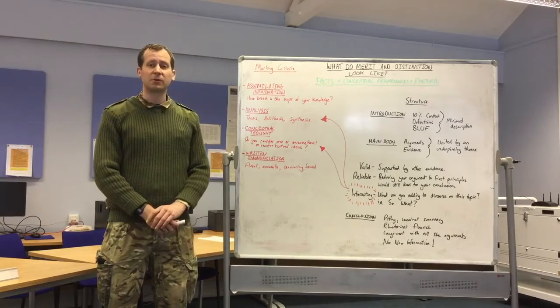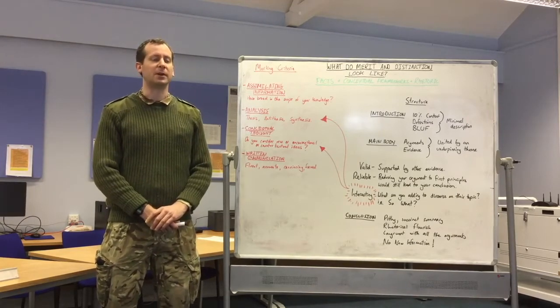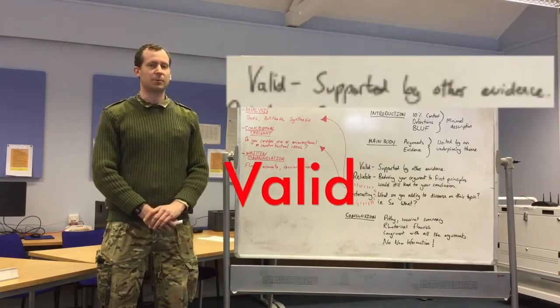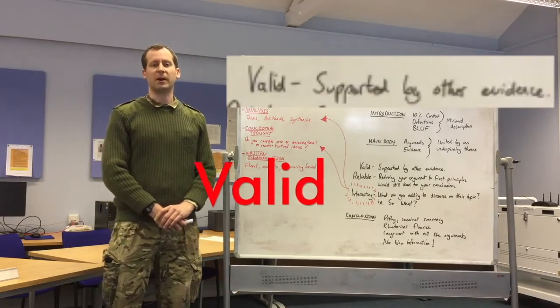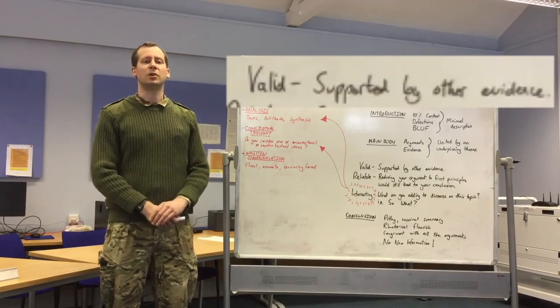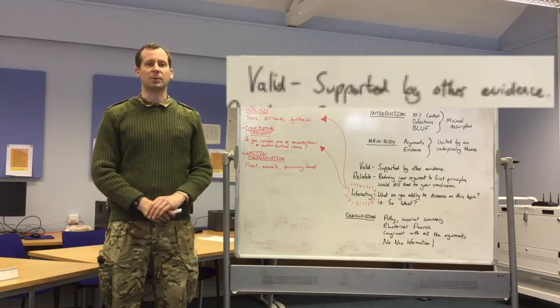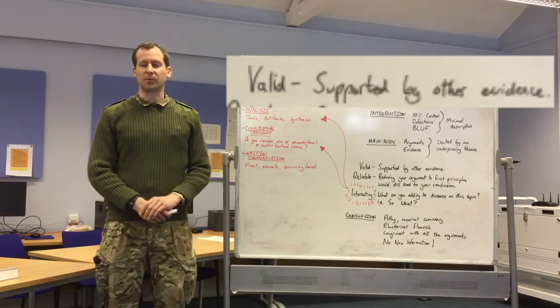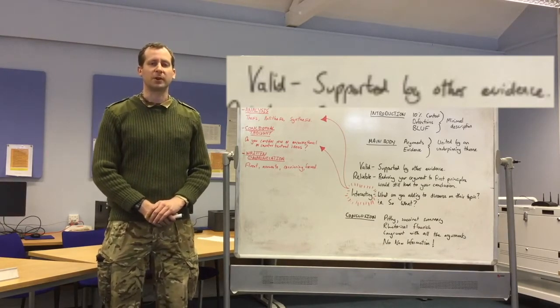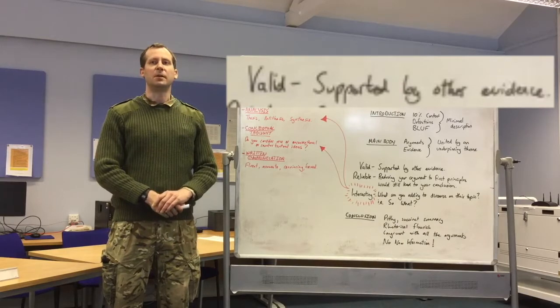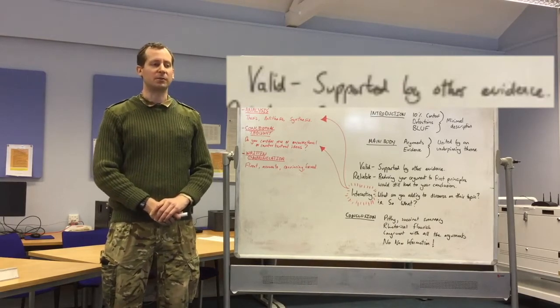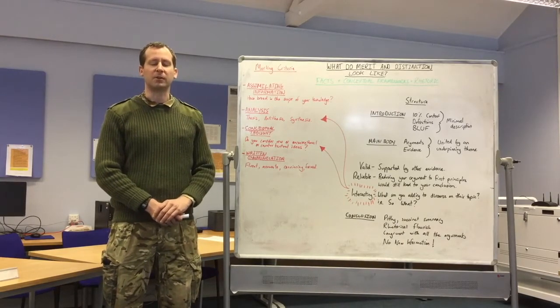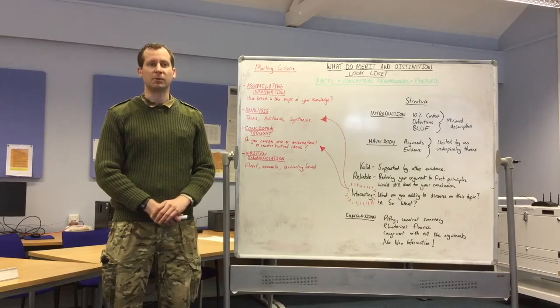So what do arguments need to be? Well, the first thing they have to be is valid, and this is where we come straight back to evidence. Validity is about evidence, i.e. what can you show in support of your argument. And if there's good evidence from a variety of different sources, it's called triangulation a lot of the time, then that makes your argument valid. If a variety of different people all effectively say the same thing in support of what you're saying.